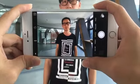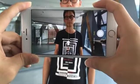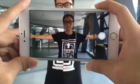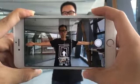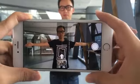To get started, we need to keep the camera about 5 feet away from me. And the easy way to do that is to set the camera into panorama mode and have my arm stretched out. Now, let's adjust the distance to the point that my fingers just touch the two sides of the frame, and that should be good.